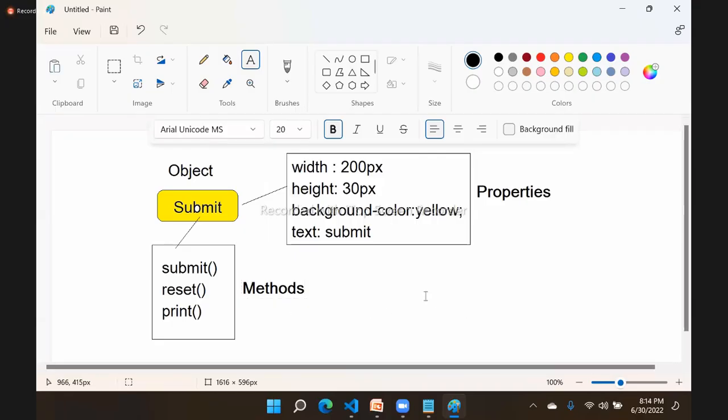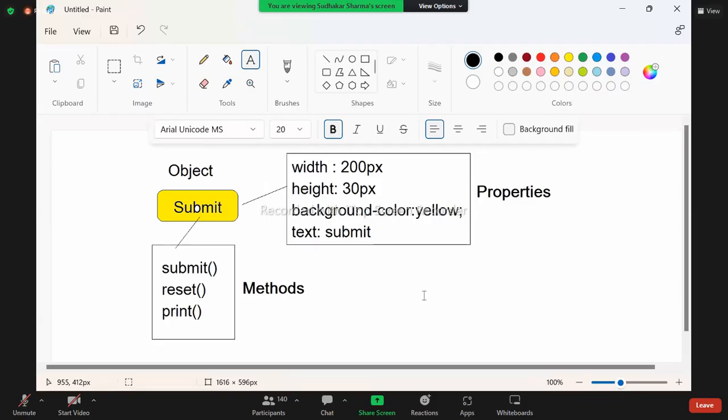Now tell me, who dispatches these methods? When it will submit, who dispatches these methods?